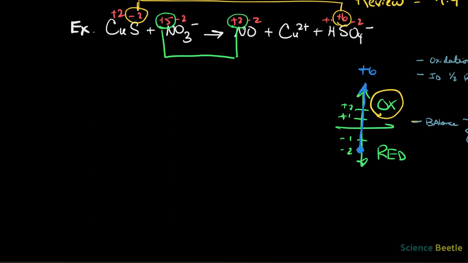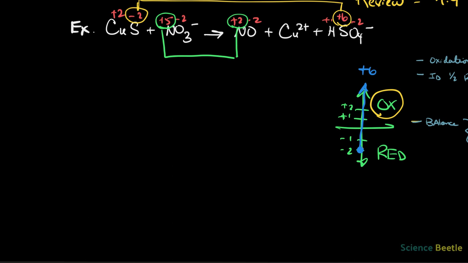And how many electrons were involved? Well, the difference between a +6 and a -2 is a total of 8. And so this means that 8 electrons in this particular case were lost. And so we'll do that there. We'll just label it like this, and we'll use this information in the next step.